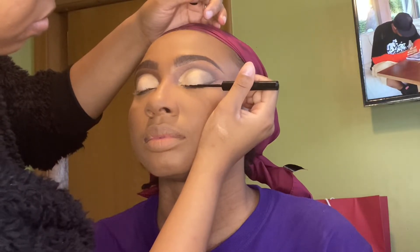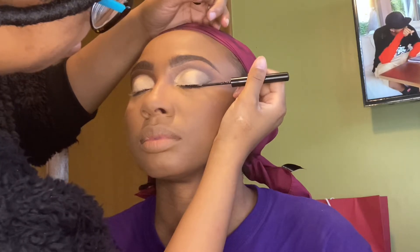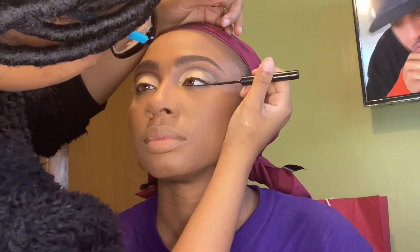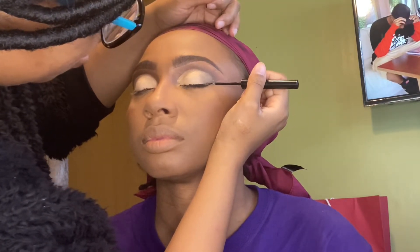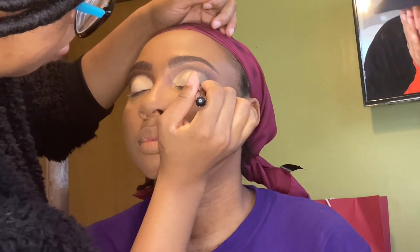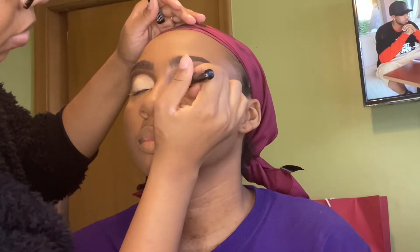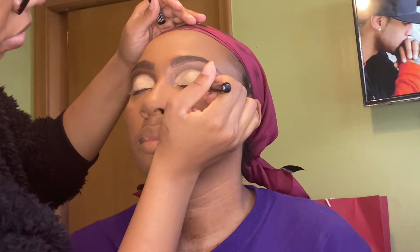Now it's time to wing it out. If y'all been watching me, y'all already know I'm using the NYX Liquid Liner. This one is the best — I don't think no one's messing with this liquid liner. I haven't seen anything that is touching this. If y'all got any good ones that y'all know of, please let me know in the comments, but this one right here, that's one hands down.